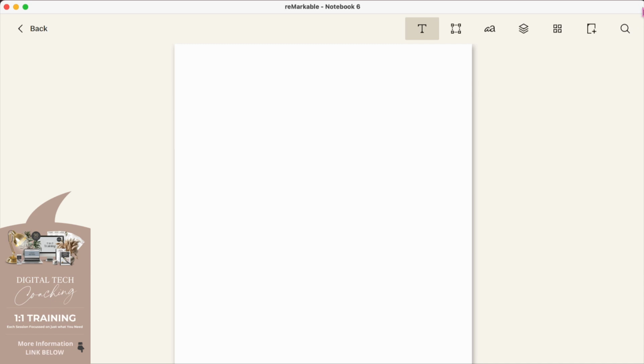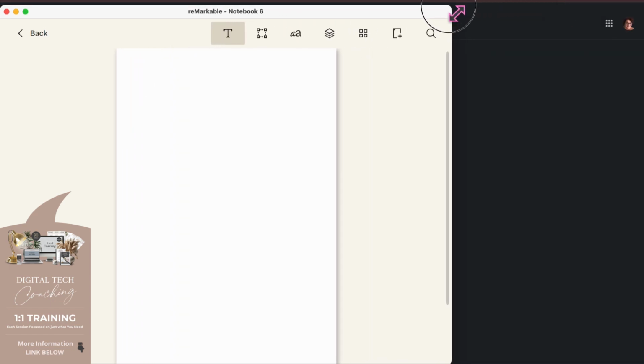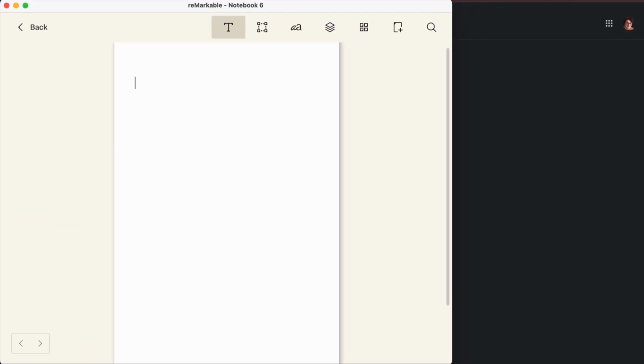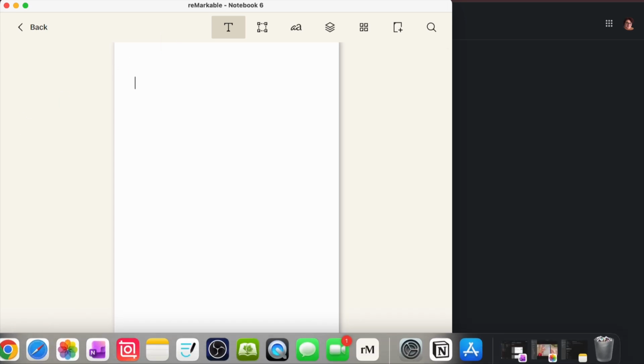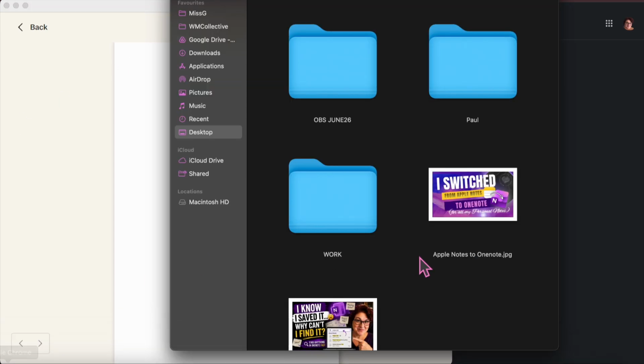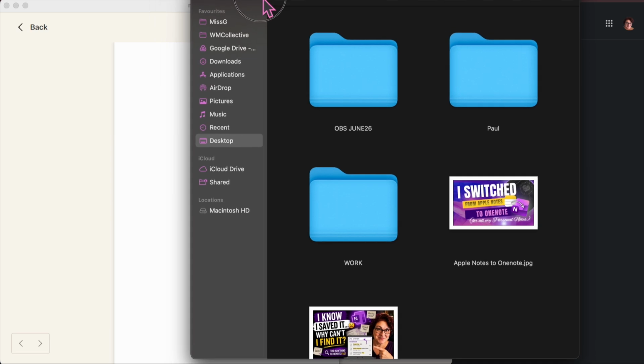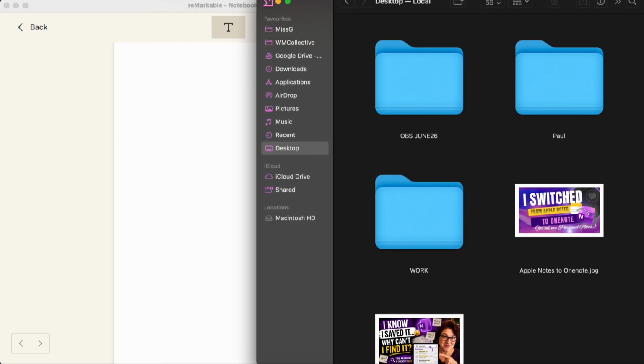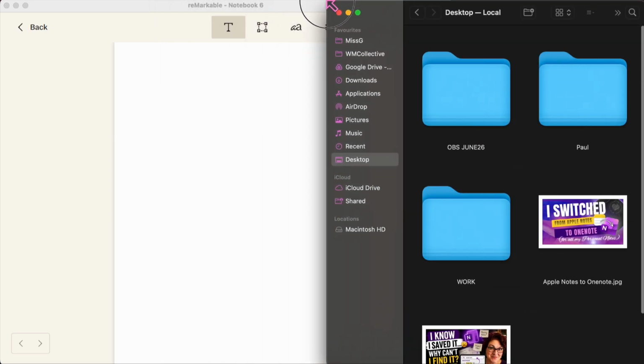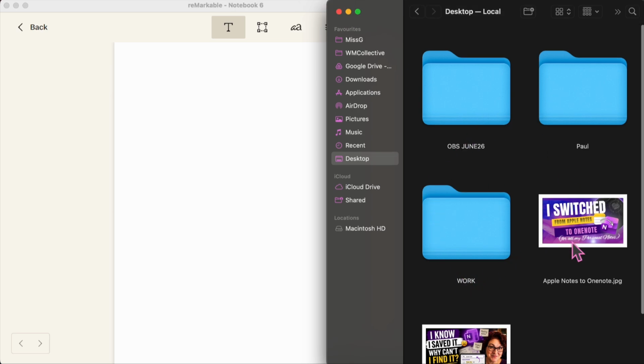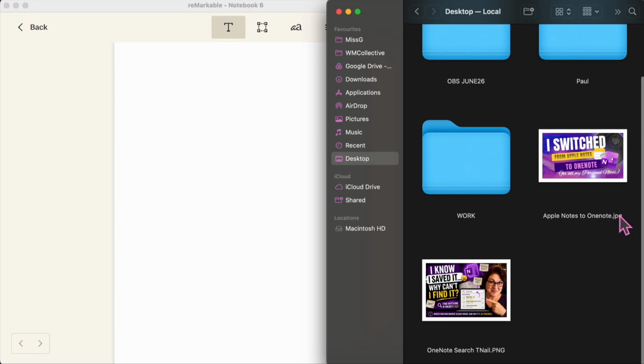And then I'm just going to resize these two windows that I've got in my recording window. I'm going to open a folder here on my Mac. And so you just open your folder wherever the JPEGs, the pictures are that you want. Just open that file. And now you can see there's the two images that I've got.